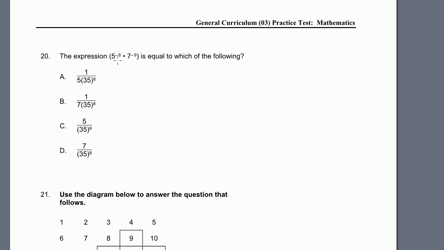Problem 20. The expression 5 to the minus 8 times 7 to the minus 9 is equal to which of the following? And here we see a bunch of answers where they have a 35 there. So I suspect that they want to have us somehow multiply the 5 times the 7. So let me write this in terms that I have an easier time understanding it.